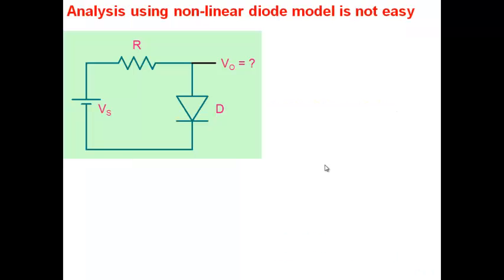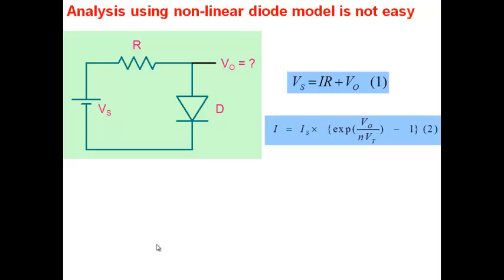Last lecture we finished with the model of the PN junction, where we discussed that the PN junction has exponential characteristics, and along with that, it has two capacitances in the forward bias, the depletion capacitance and the diffusion capacitance. So today we are going to look at application of these models and the fact that we need a simpler model, which we've discussed earlier, in order to analyze circuits.